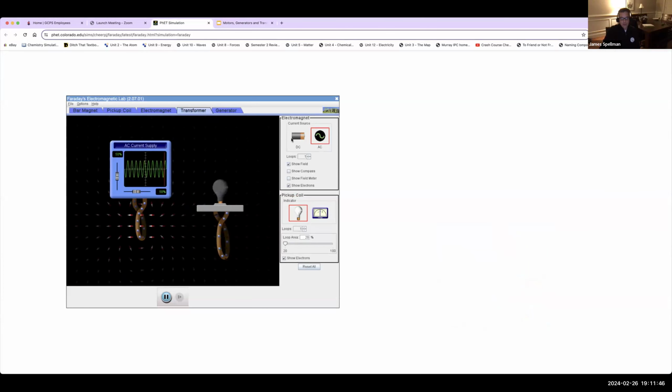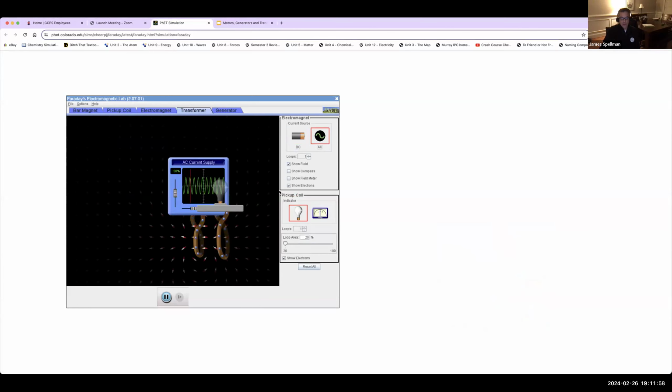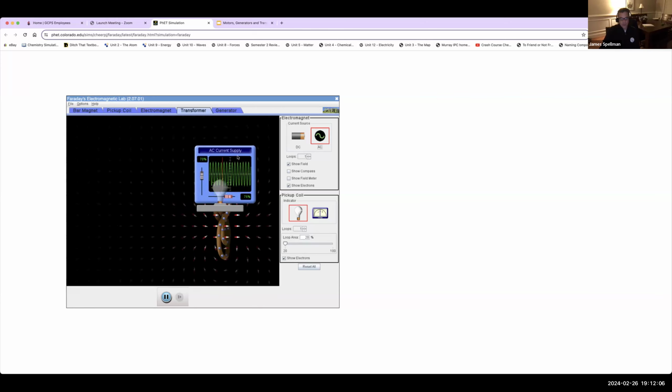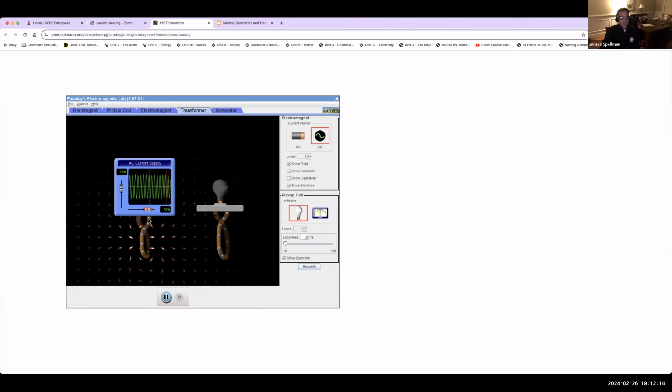This was the one that started off as a battery, and with the battery, nothing really happened when you got it close, because again, you have to have a changing magnetic field to generate electricity. But when we change it to an alternating current, it is always in motion. And so if I move this out of the way, we can see the light bulb lighting up. What's happening is this thing that I'm moving around on the left has an alternating current. And so we can see that the current is moving back and forth. And again, that's causing the magnetic field behind it to change.